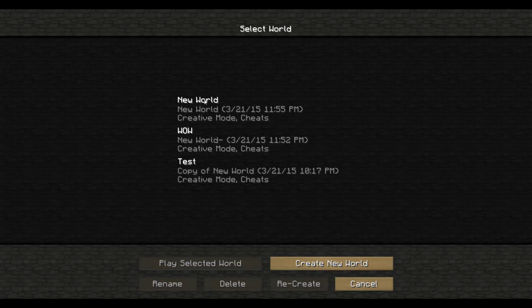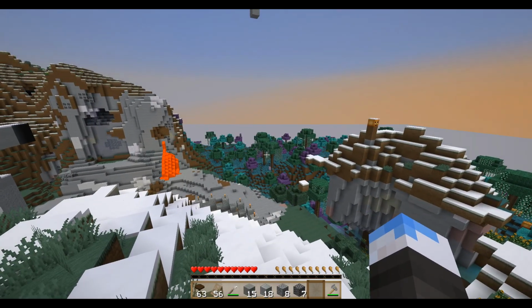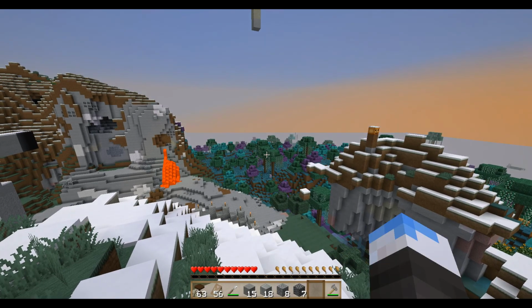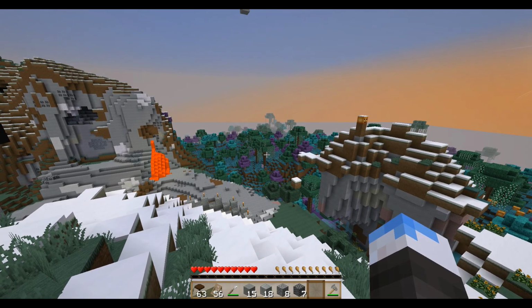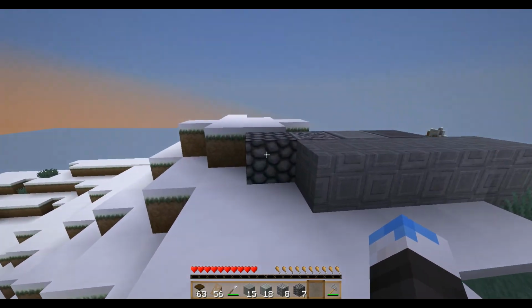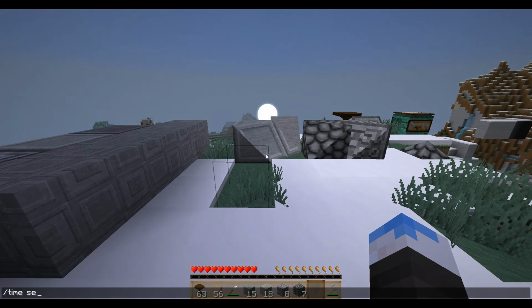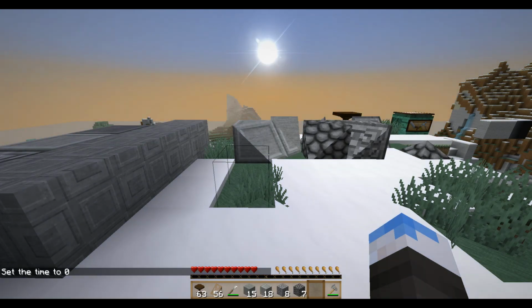Right, so what I'm going to do is quickly jump into this world, and then I'll show you some of these little things which we can look forward to. As you can see down there, we've got one of the Biomes O' Plenty biomes. Not really quite sure what it is, and it's getting night time. Time zero. Woo! That's quick.